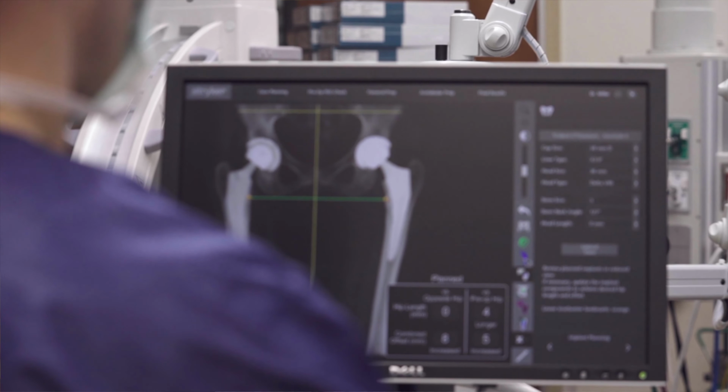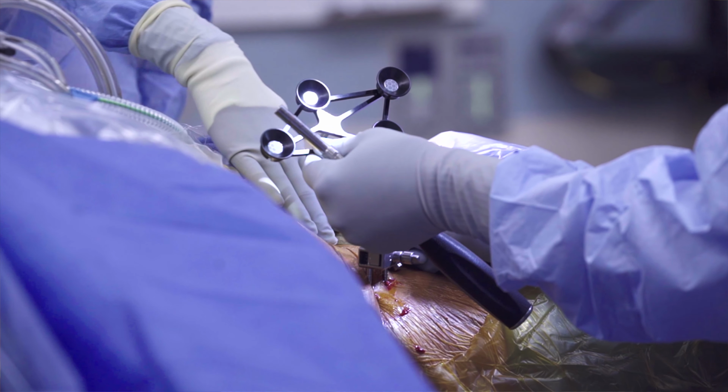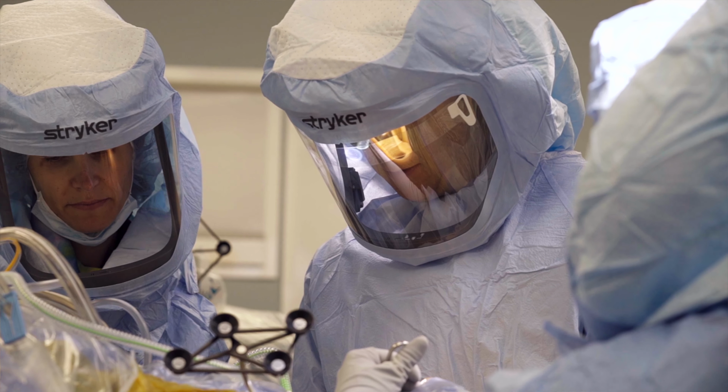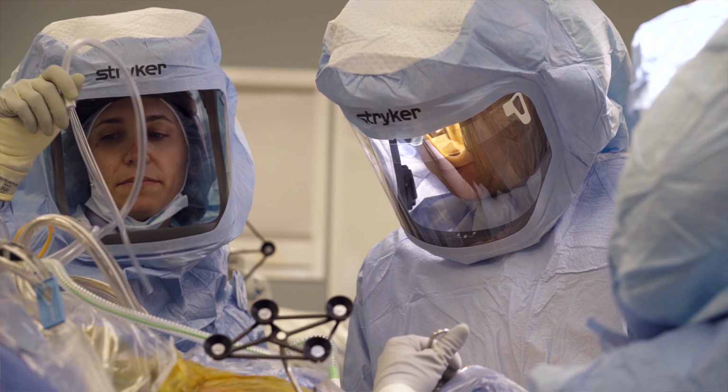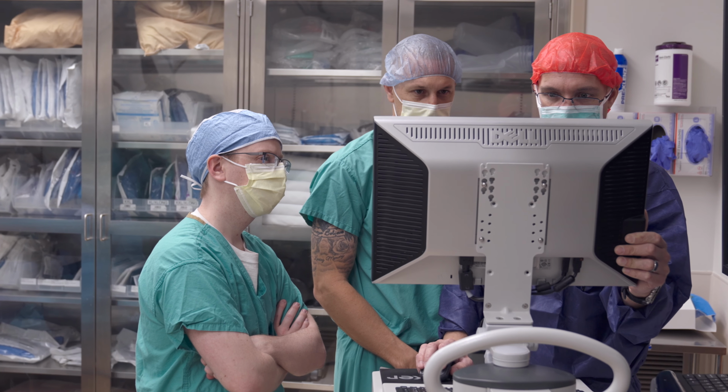The two goals of a hip replacement are to establish or reestablish the length of the limb and what's called the offset, or the lateralization of it. Well, I started losing my satisfaction with just eyeballing it on an x-ray. And I've always used the robot for knee replacements or partial knee replacements. So we started looking at it with the robotics for the hip, and they had a new stem coming out that was going to be much improved and a little different, and they had a new software coming out.